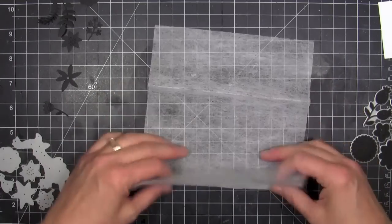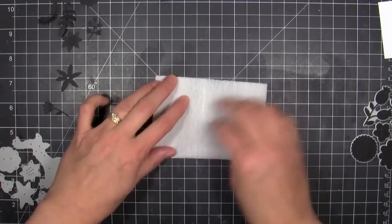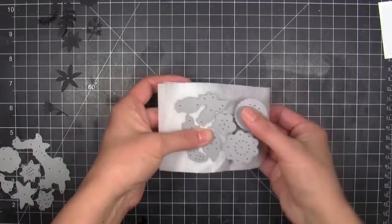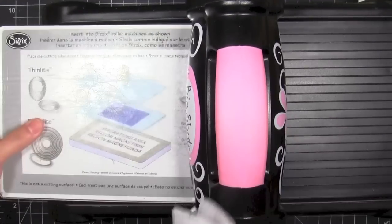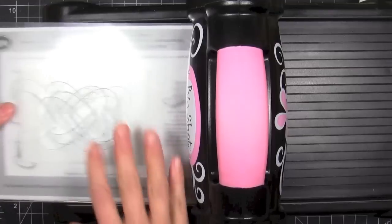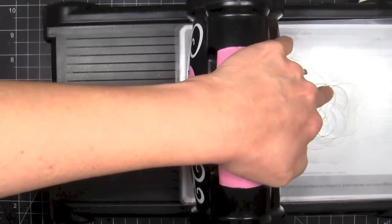So you take an unscented dryer sheet and you're going to fold it into quarters, or you can play around with different layers of the dryer sheets, but this seemed to match the size of my die. And I just put the whole thing, the die with the black cardstock still stuck inside it, on top of this dryer sheet that's been folded into quarters, and then I ran it through.